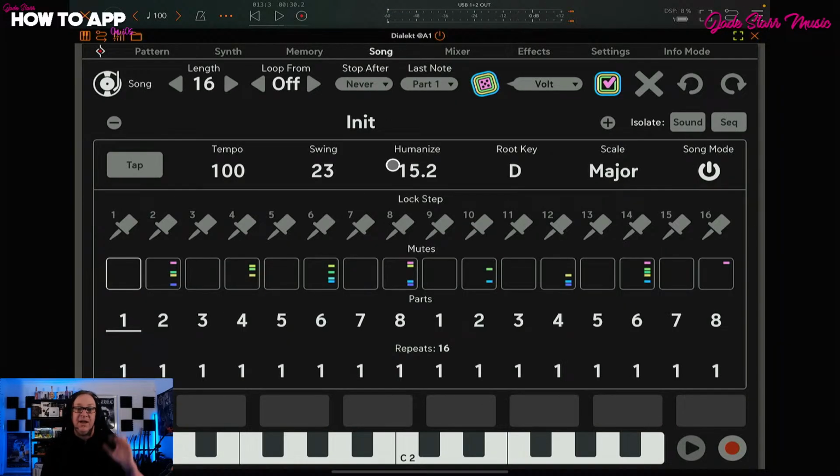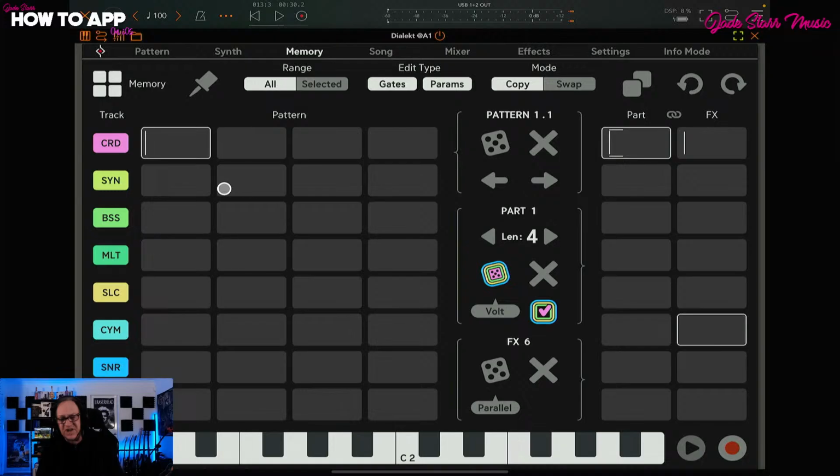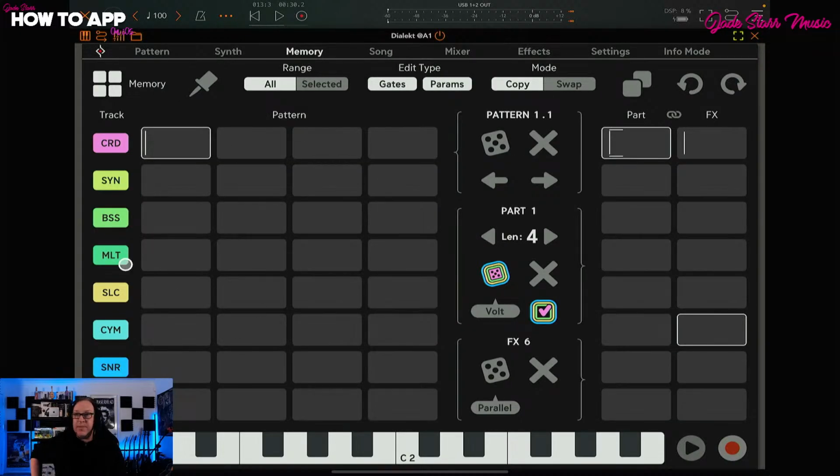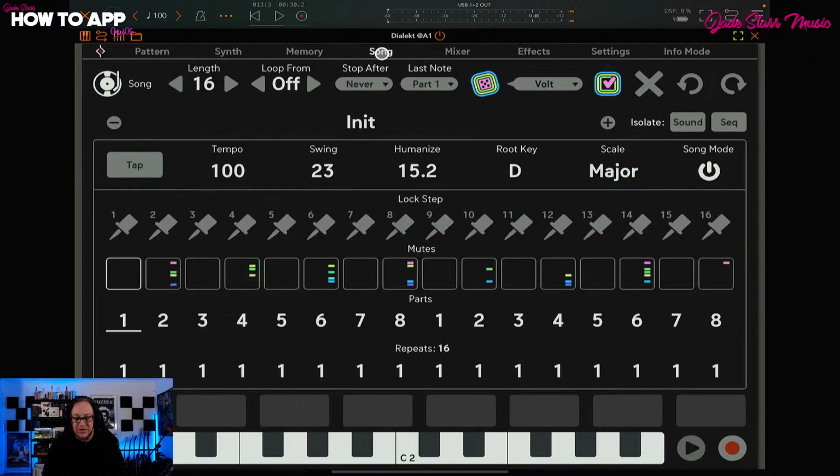Of course, I have to say again, I haven't covered every single little bit, but hopefully you get the gist. Now, song mode is similar, but not the same as memory mode. Memory mode is really good for jamming and building a song. Song mode, once you've got everything done, is really cool because it takes everything from your memory mode, and allows you to build a song by adding repeats down here, right?